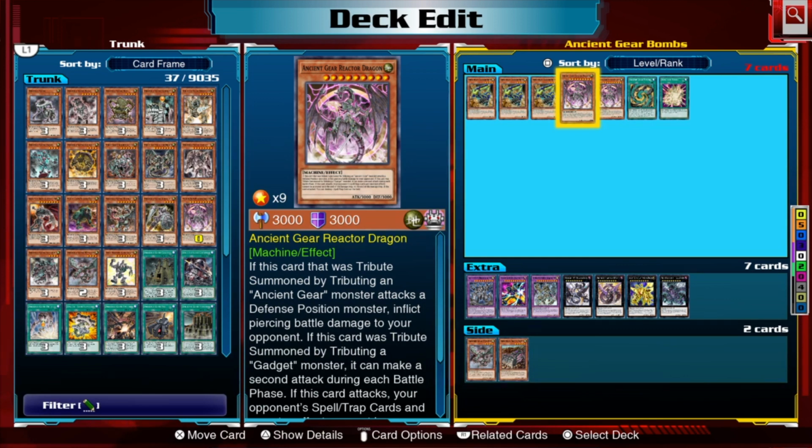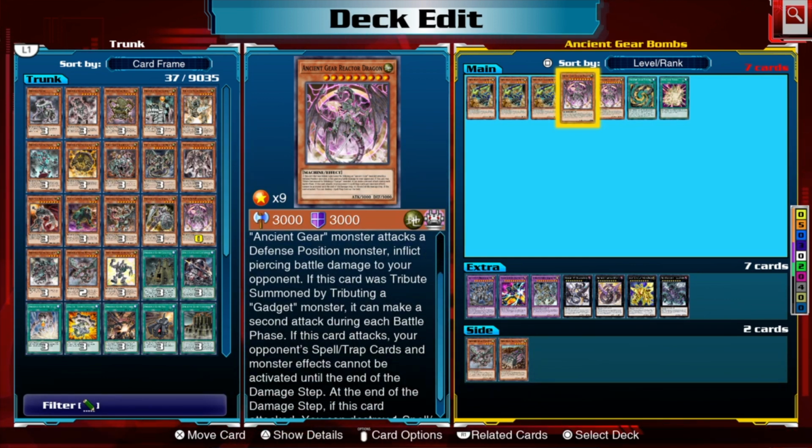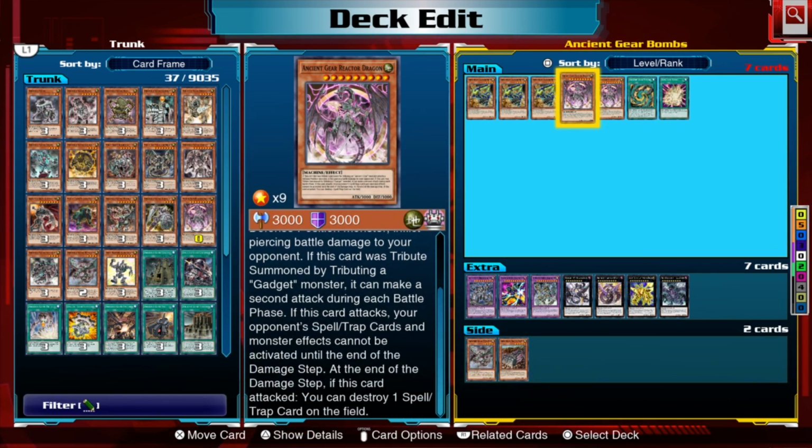So, yeah, these cards are strong. Ancient Gear Reactor Dragon, for example, does piercing damage, which is nice. 3000 attack, piercing damage. If this card attacks, your opponent cannot activate spell, traps, or monster effects. Yeah, really powerful card. Do not ignore it, and yeah, just keep that in mind.